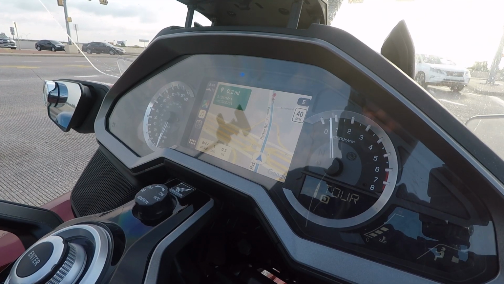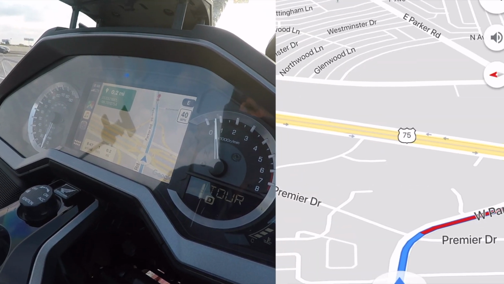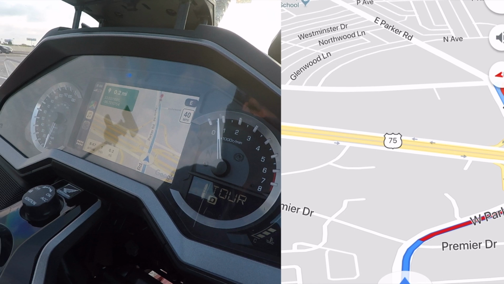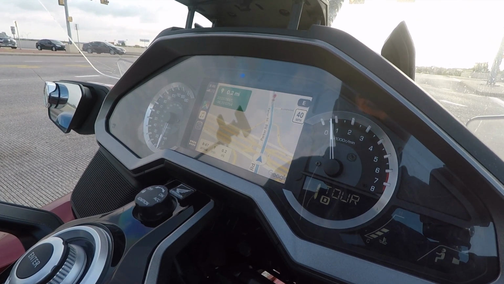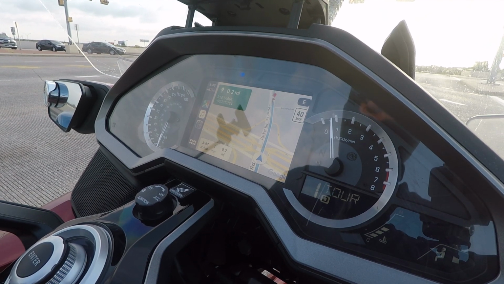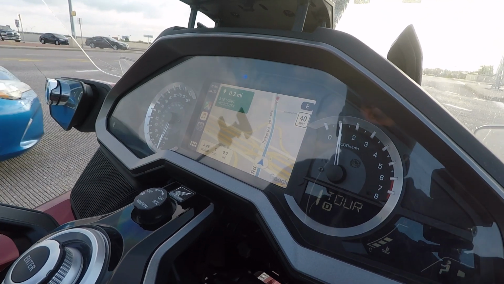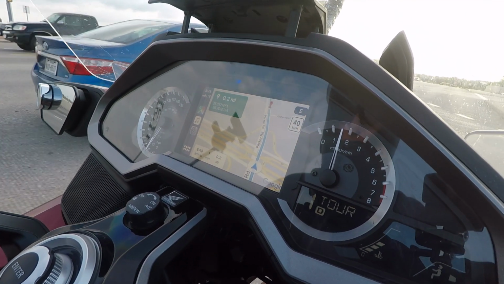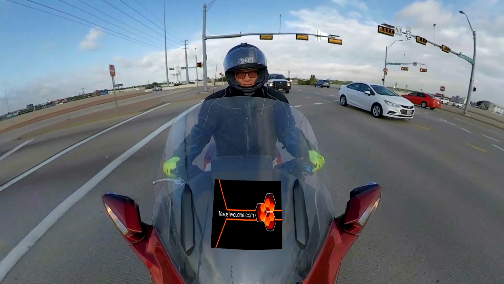I programmed a crazy little route near my house, just a few blocks. Continue on West Parker Road for 3/4 of a mile. Whereas if you did nothing between the start and the finish, it would offer you alternative routes. Don't want that. I want to plan a route that goes out exactly as I planned it. So I'll show you how I did that in a few minutes.